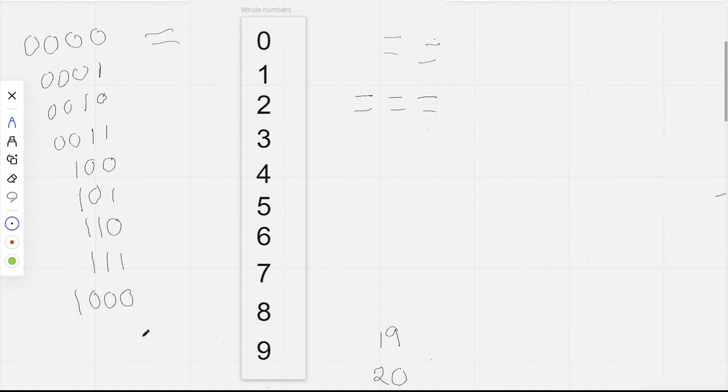The number 9, I can add a 1. I bring down the 0, I bring down the other 0 and the 1. So that's what 9 is. So now when I finally get down to 10, and remember in decimal, I reset to 0 and I added a 1 to the next column. So here, I can't add a 1 to this column anymore, so it has to be set to 0. I can add a 1 here, and I can carry down this 0 and this 0, this 1. So what does that mean? Now what I have just done, I have just shown you how to convert whole numbers to binary code.